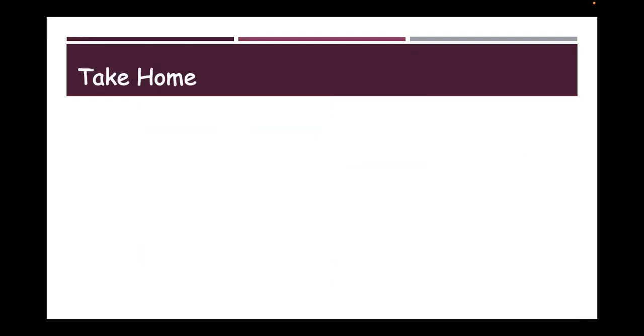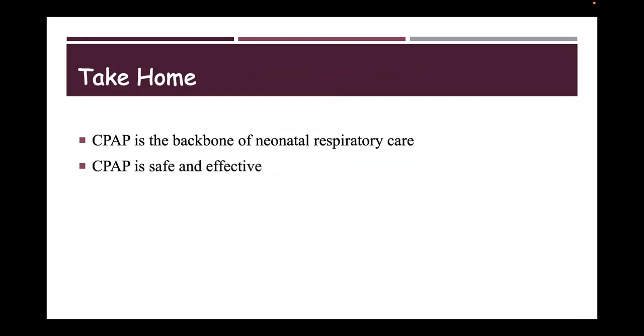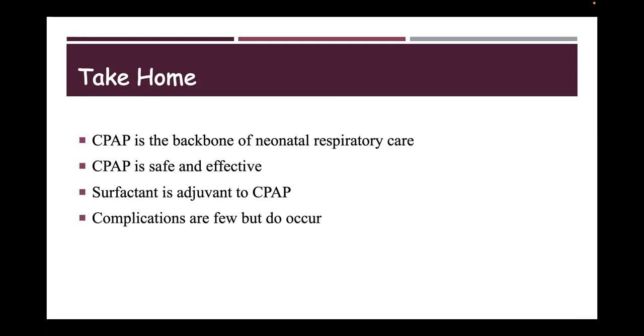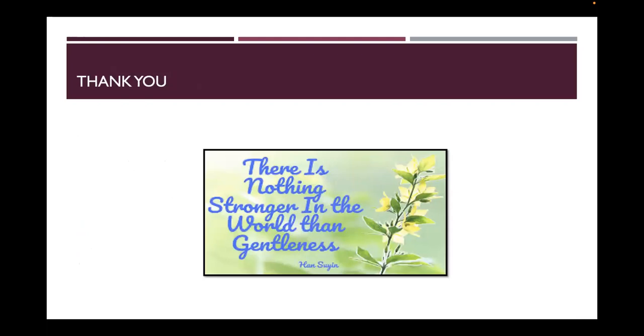So my take-home messages are that CPAP is the backbone of respiratory care in neonates. CPAP is not only safe, but it is also effective. Surfactant should always be considered in babies with respiratory distress. Whenever their FiO2 goes more than 30%, we can give 2 to 3 doses. Complications are there, but with good nursing care, the majority can be avoided. Patient counseling is a must and should always be done.